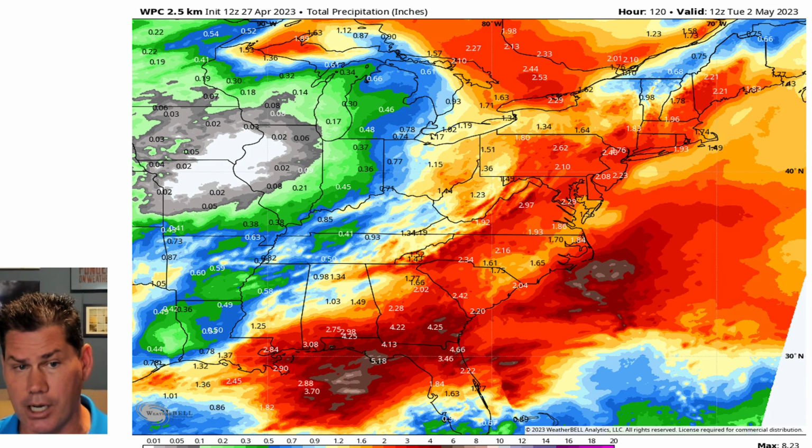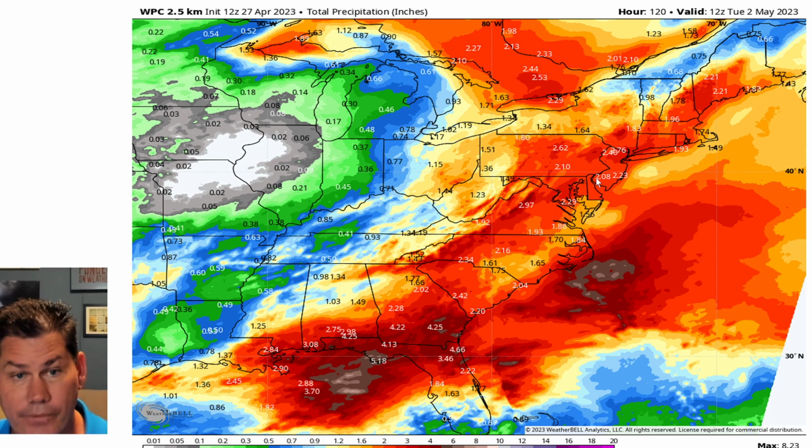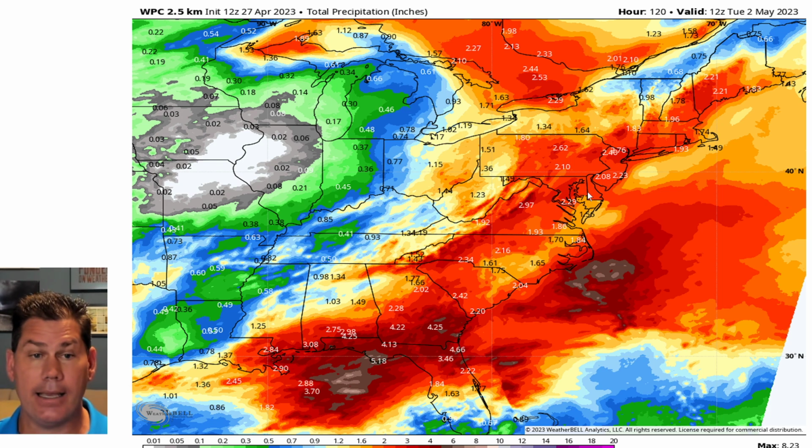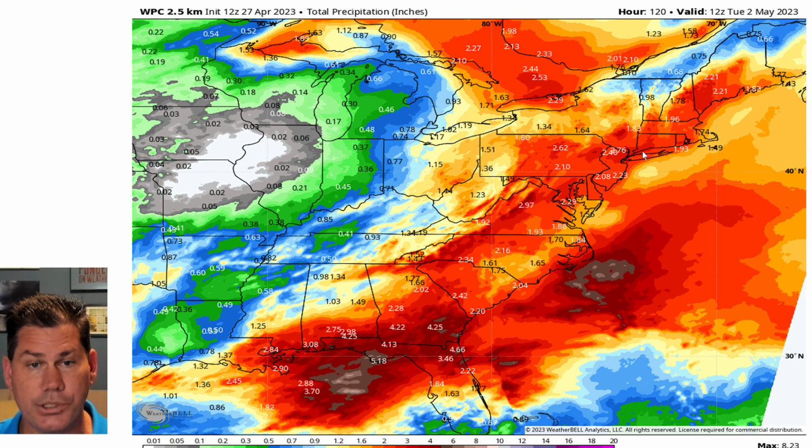And once you move up the East Coast, yeah, the further you live along the coastal regions, that's just between now and Monday, guys. So that's 4, 5, maybe 6 inches of rainfall into the Florida Panhandle, southern portions of Alabama, getting into Georgia, and that just traverses up to the Carolinas with easily 1 to 3 inches of widespread heavy rains traversing up to West Virginia, into Delaware, into New Jersey, all up the coast and into the upstate New York portions, into New York City. All these areas along the coast will easily get 1 to 3 inches of rain between now and Monday night time frame.